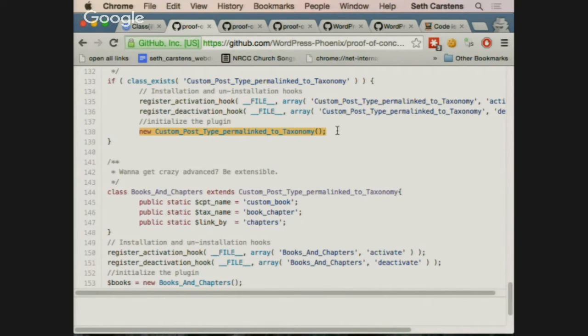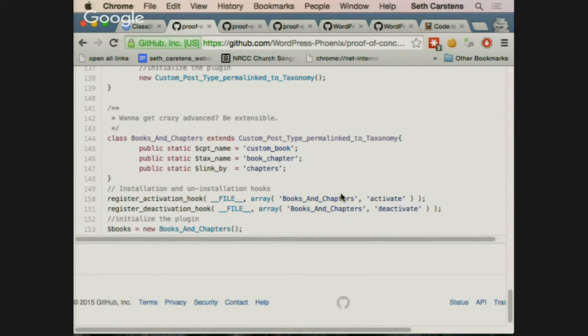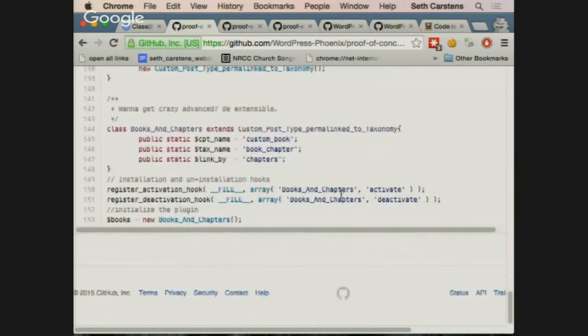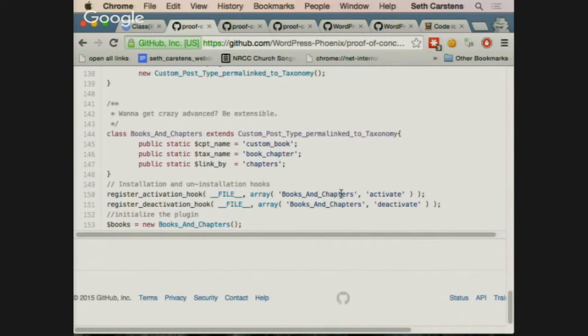Again, with classifying your plugin, you have to instantiate a new custom post type class, which I do in this line. And this is the kind of cool part that I promised you. Because I use late static binding and everything, I created a second custom post type in the same file with 5 lines of code. So this right here is a completely separate custom post type with all of the same attributes as the above custom post type, but I did it with 3 lines instead of all of the rest. And this is why object-oriented programming is so important, because without it and without thinking about it this way, you wouldn't be able to do this.